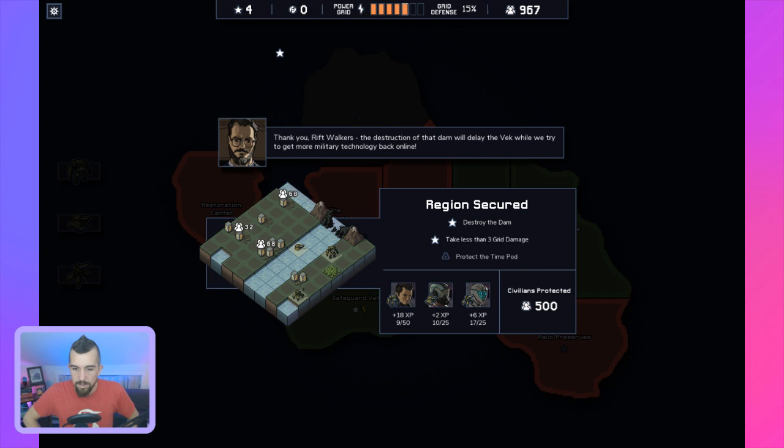Region secured. Thank you, Riftwalkers. The destruction of that dam will delay the Vec while we try to get more military technology back online.